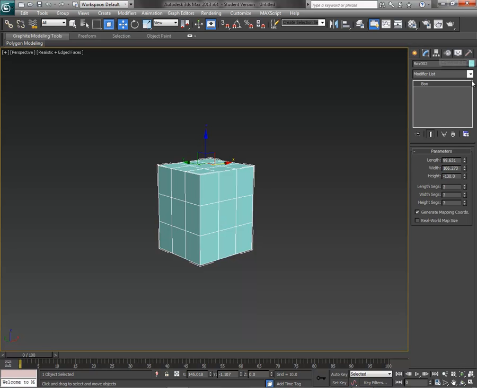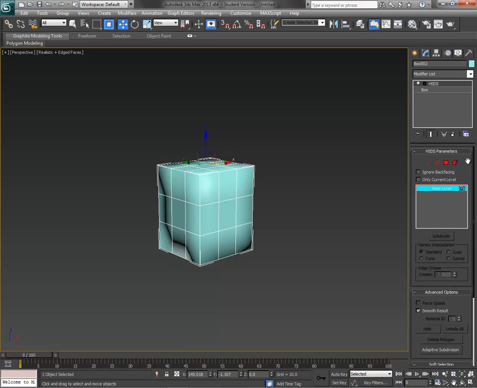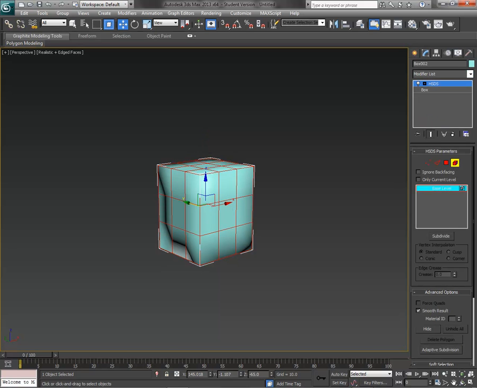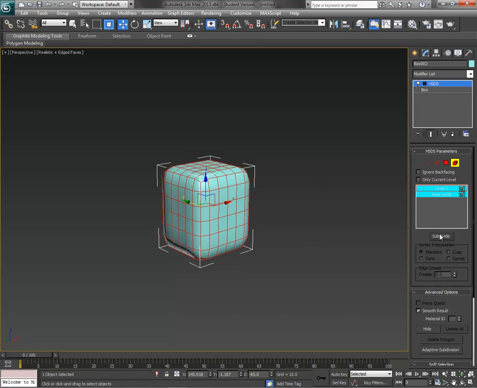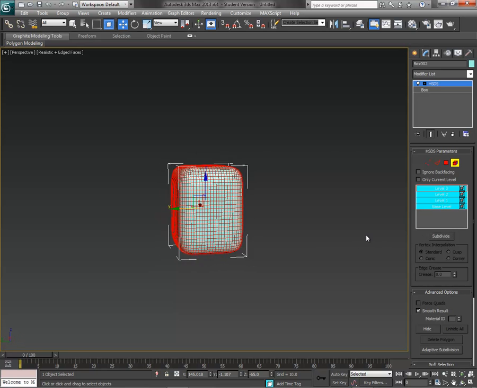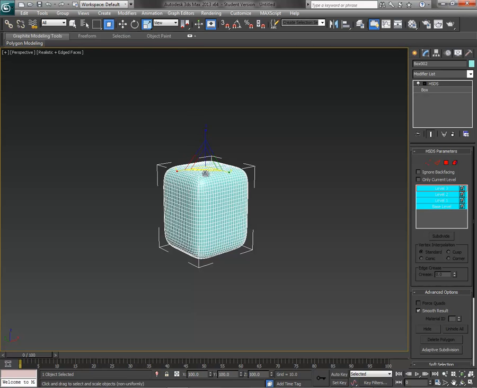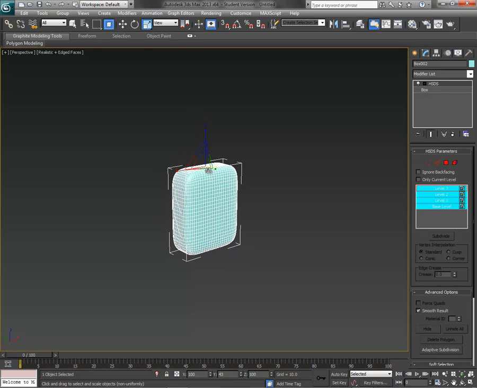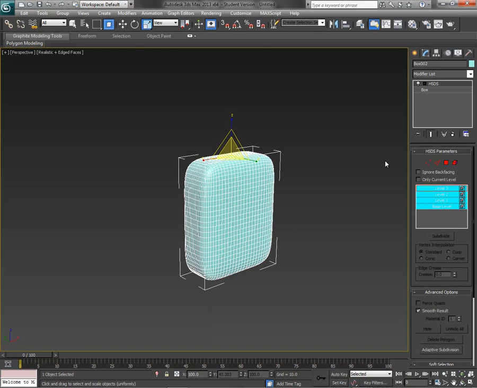subdivisions. So unlike the first one, which instantly became a sphere, if I hit this one, you see a slightly different look. Hit the whole thing, subdivide, and now you see that this is much more broken up. It has softer edges, and they're not as big, and we do that again, and we do it again, and all of a sudden we have something that can look like a seat cushion. I'm going to take this and decrease the depth a little so it gets a little flatter. Now we want to figure out how can we start to make this look more realistic.